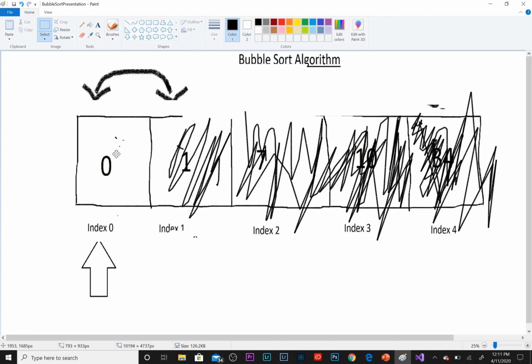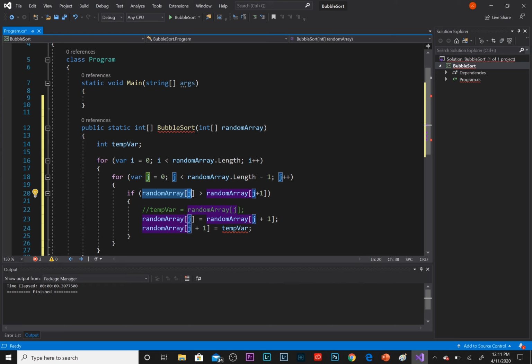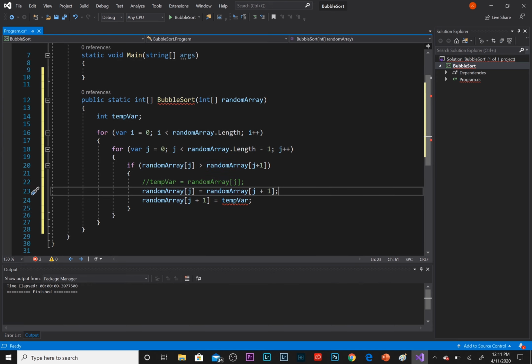If we just set the element at index 0 to -1, what are we going to set index 1 to? Because we've lost the value of index 0. 0 is now gone. So we have to use this temporary variable to first hold the element at our current index.